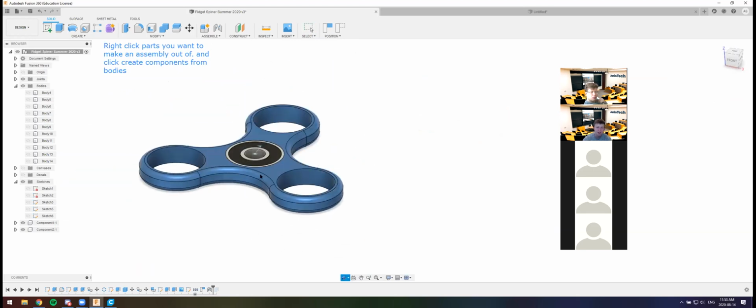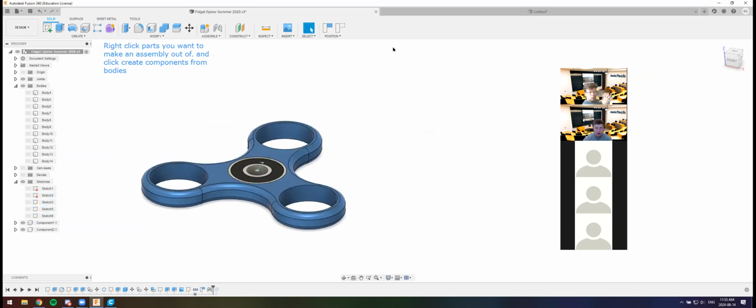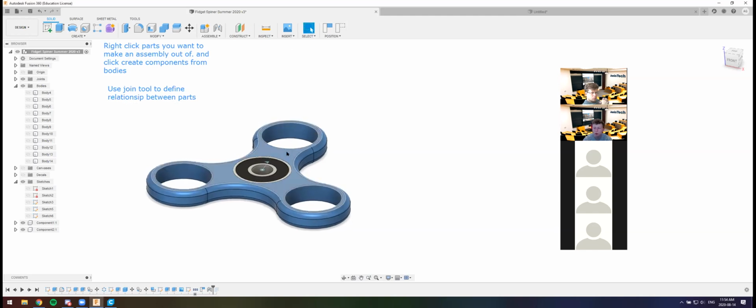All right, but let's say I want to spin my fidget spinner in the assembly. Let me write some more stuff here. Use the joint tool to define the relationship between them. The last step is we need to ground one component. In most objects, there's usually something that keeps it from moving. Either it's bolted down to the ground, or some part of it is super heavy. For instance, with my table, I can't just move it around. It's sitting on the ground and it's really heavy.